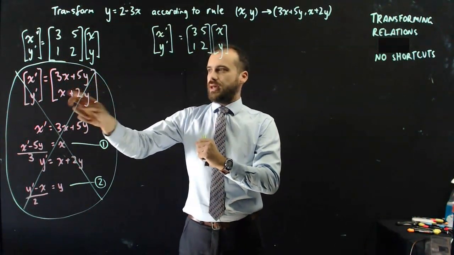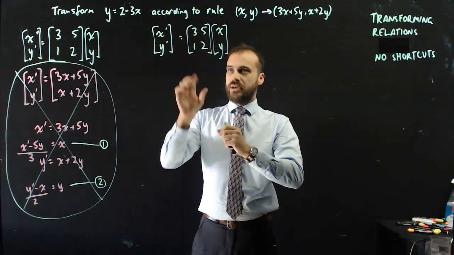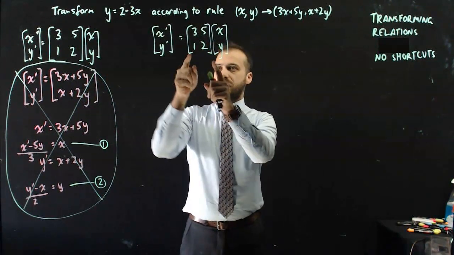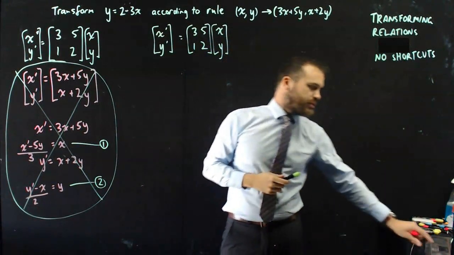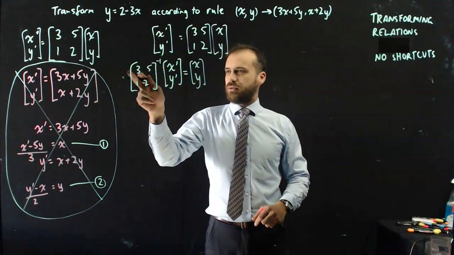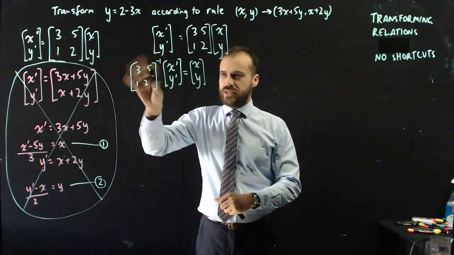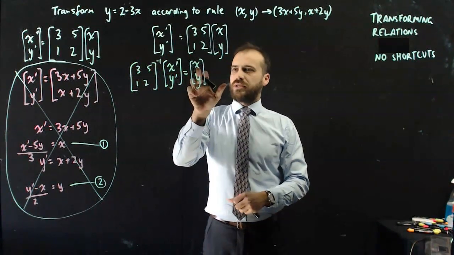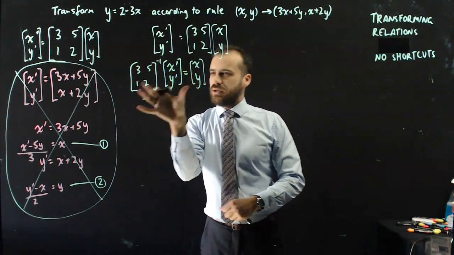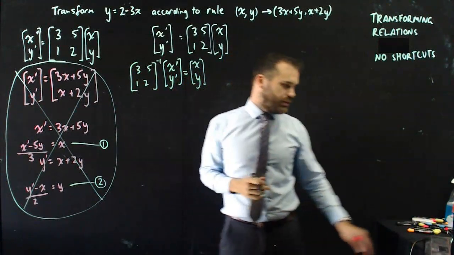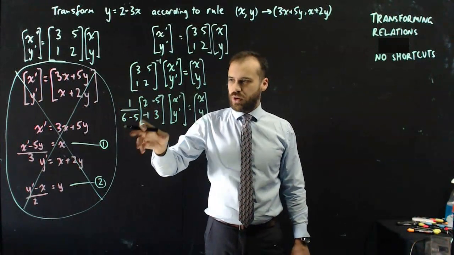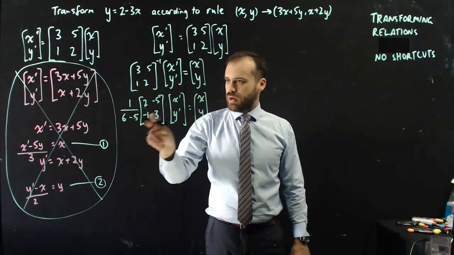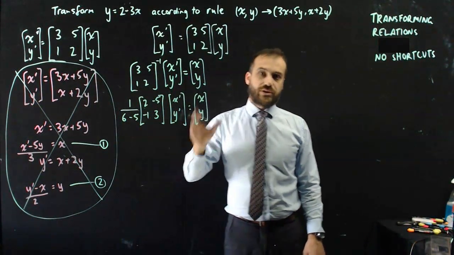By expanding that, I get x and y all together. So what I can do instead is take this matrix and shove it over here as an inverse. Now this is useful because once I've done the inverse, I'm going to be able to multiply through, and I'm going to get x as something and I'm going to get y as something else. So I'm going to do the inverse here. So there's my inverse. I get lucky here because 1 over 6 minus 5 is just 1. So now that's just going to be 1, and I'll be able to multiply those matrices together.